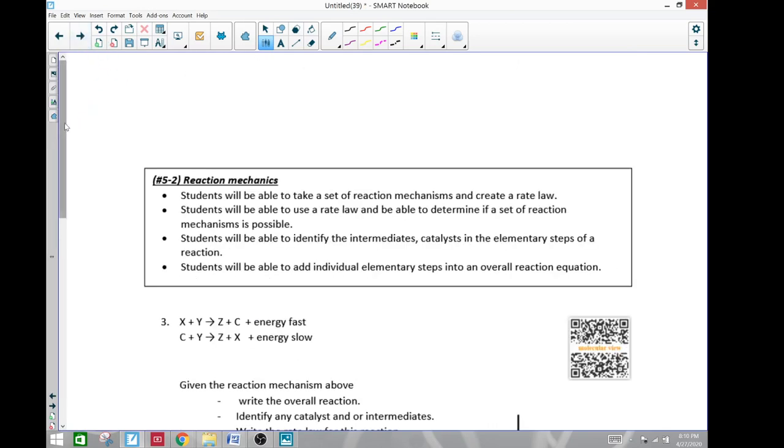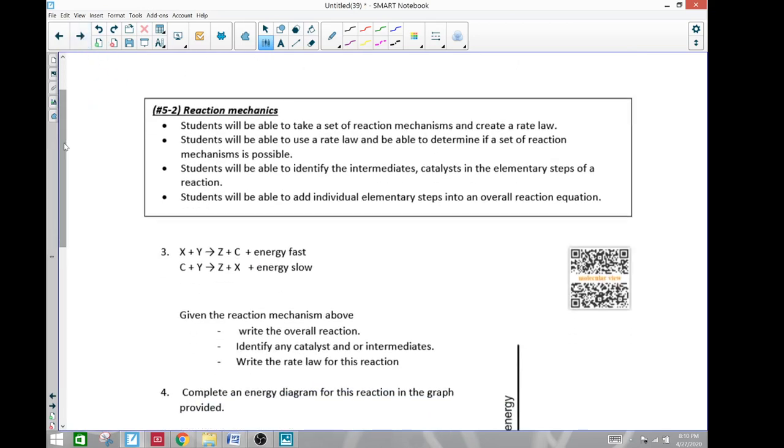All right, reaction mechanisms 5-2. All right, so here we go, slow and fast. So keep aware that we include everything that is in the slow step and before it. Key skills here is being able to identify the reaction intermediates. C is produced and consumed. That's an intermediate. And X is something that comes in and then is kicked out in the end.